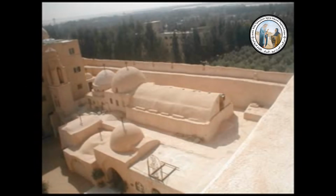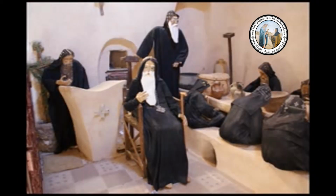The museum is located in the southwestern part of the ancient monastery and bounded on the east by the Syrian Church, on the west by the cemetery, on the south by the ancient refectory, and on the north by the ancient fort, which is separated from it by a narrow alley leading to the monastery cemetery.